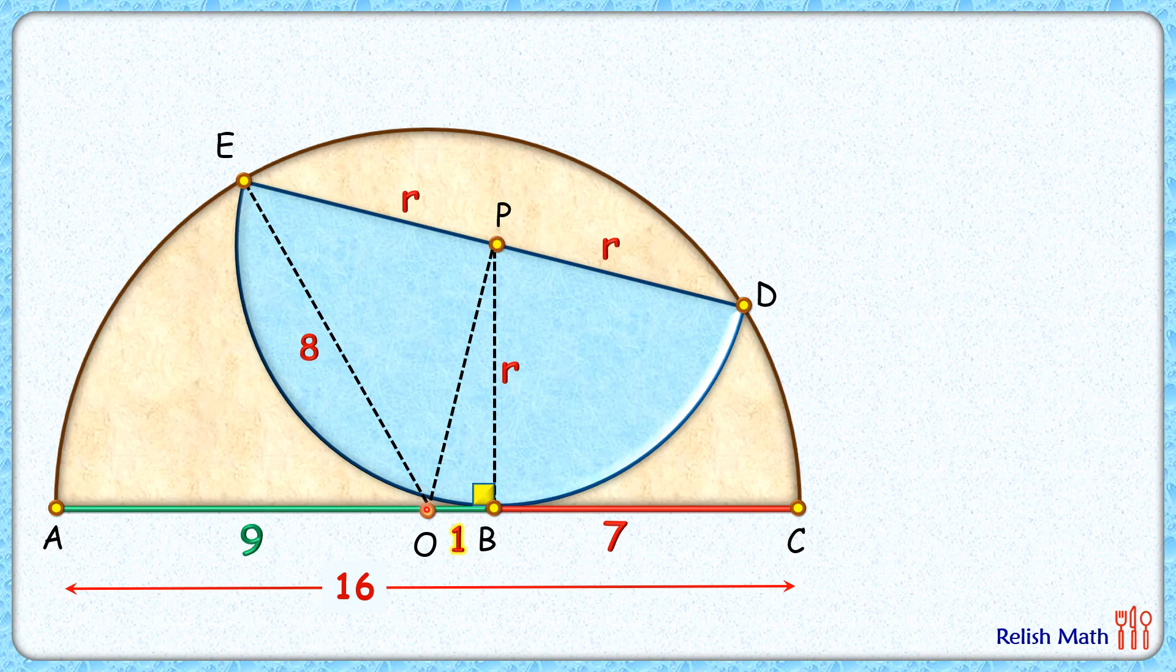By theorem, the center of circle joining the center of chord is also perpendicular to it, so this angle at P is 90 degrees. In this right angle triangle, if we apply Pythagorean theorem, we get r² plus OP² equals 8².